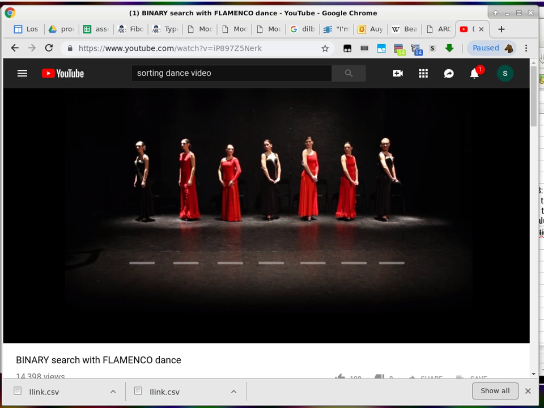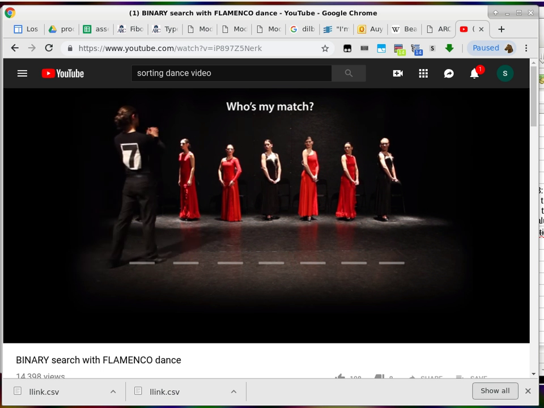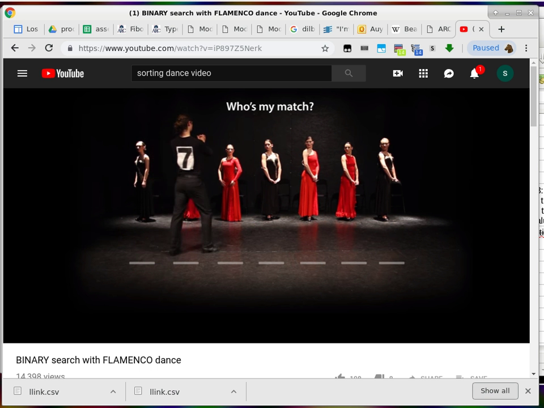So let's take a look. So the array has to be sorted, right? And it has 7 elements, which is a power of 2 minus 1. So 7 is the value that we are looking for. It is going to go to the one in the middle and compare first.